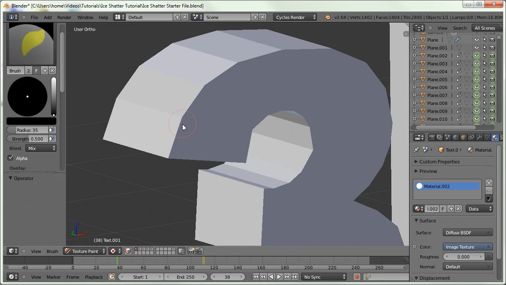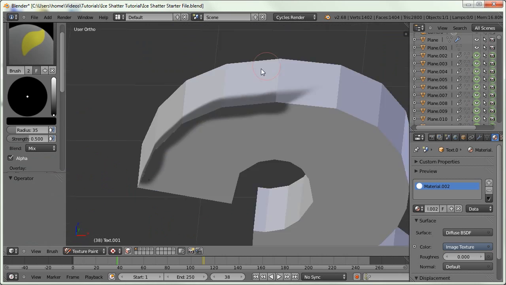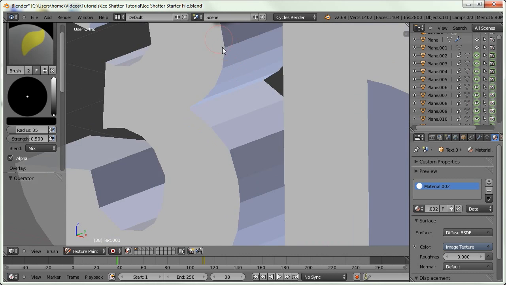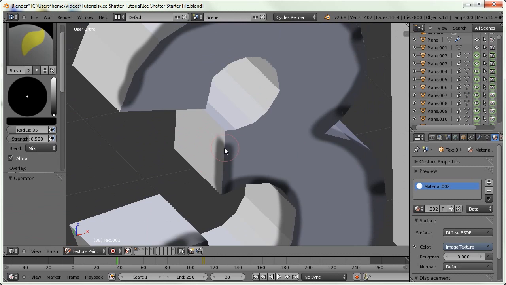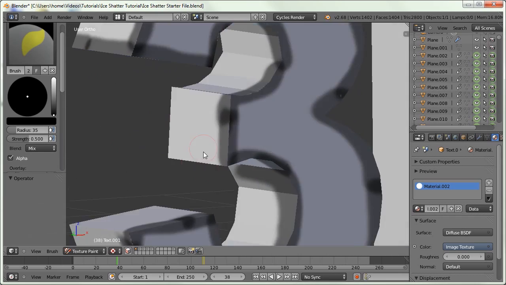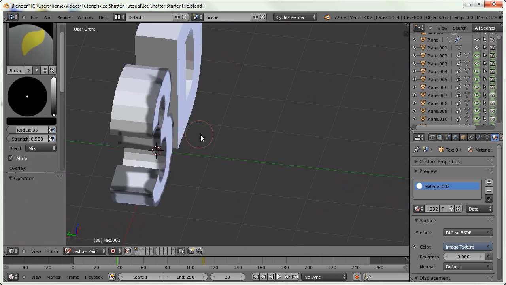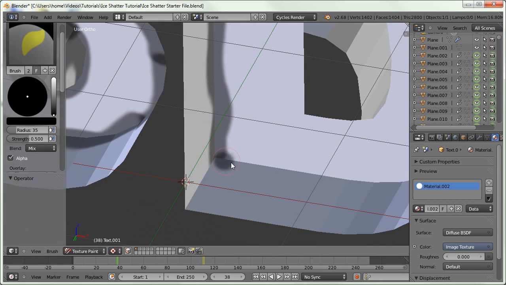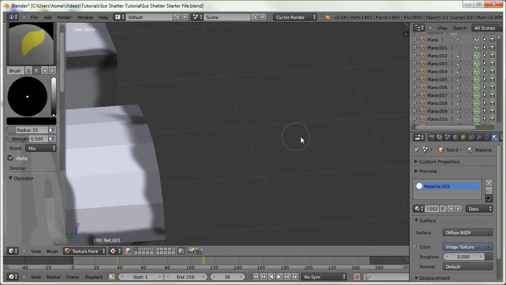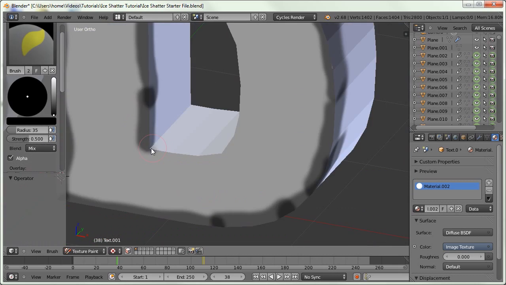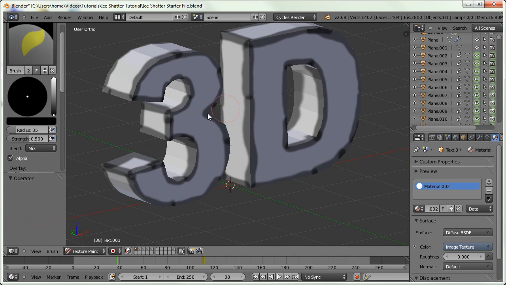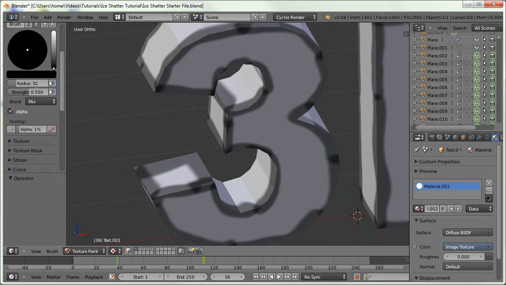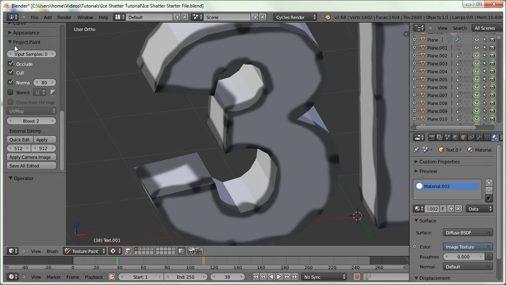So I'm just going to go around painting with black, and it doesn't matter if we're too neat, it doesn't matter that it smudges too much. We just can be very rough about this. So now that's finished, you can see I did it very roughly, and you should really spend a bit more time just to get it a bit neater. But as I said, it doesn't really matter too much. And then I'm just going to go down to this panel, the Project Paint panel, and I want to save all edited so that it saves our texture.